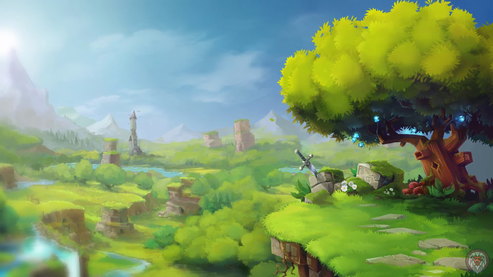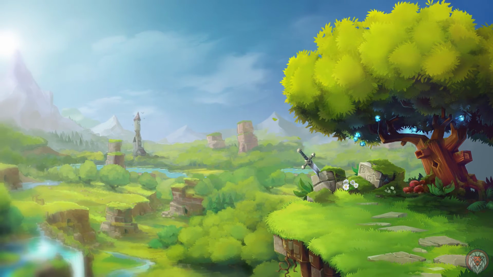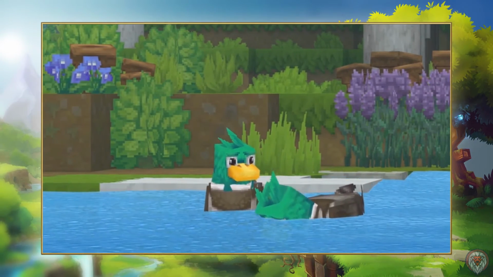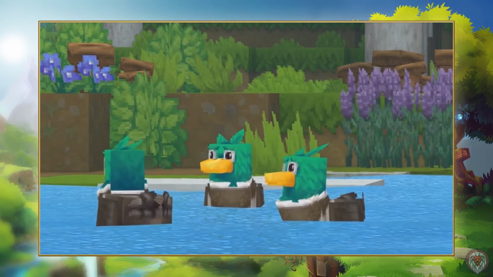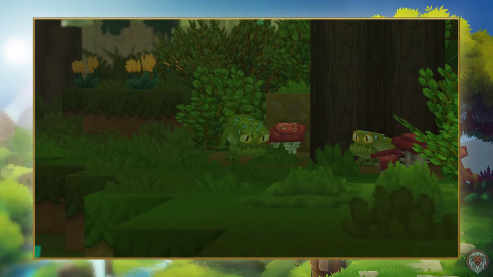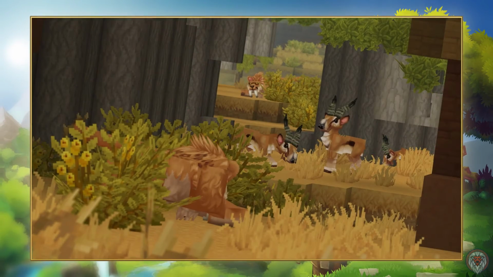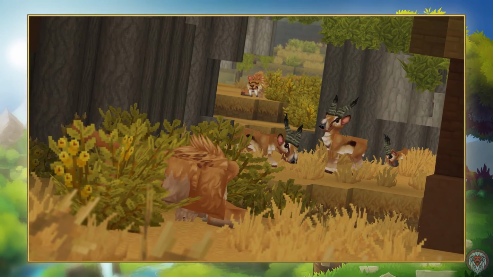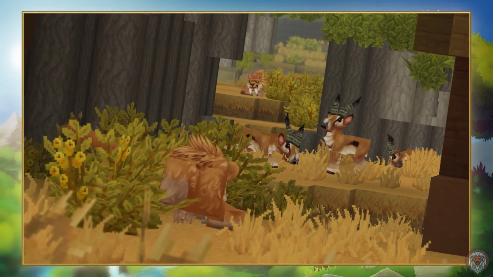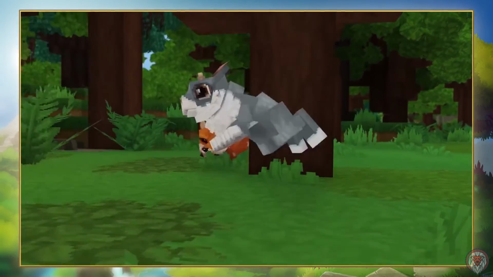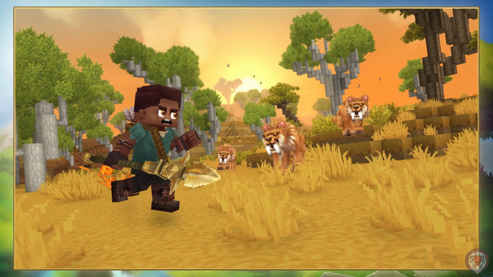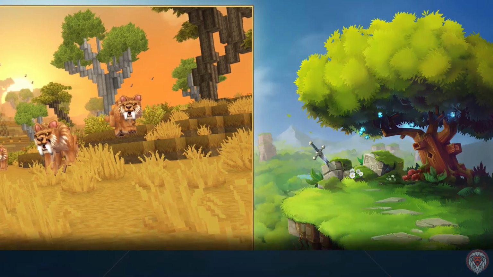Now, this isn't the only thing about these behavior scripts that excite me. The potential for truly dynamic wildlife and how they interact with each other is immense. Ducks here go about their business in the water, while the other birds around the forest fly around happily, and frogs hang out singing their tunes. But what happens when a predator to these creatures enters the area? How do they react? Will one by itself run away in fear, but as a group fight back? Think back to even the Hytale reveal trailer, when we saw the fox chasing the rabbit. Can a player simply move in the way and scare the fox off? All of this to me is extremely exciting.